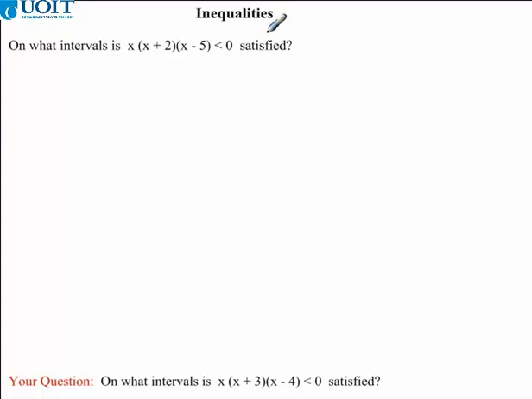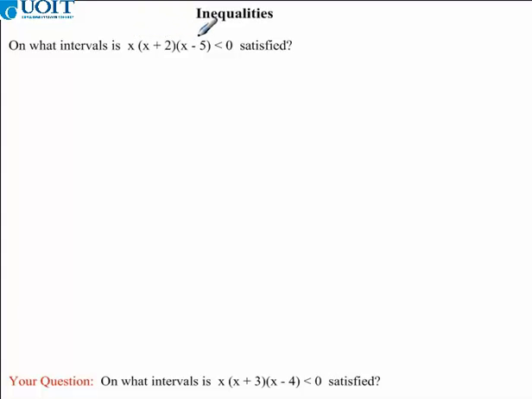What this question is really asking us to do is to find all the possible values of x that make this inequality less than 0, or negative. To solve for these values of x, we first need to find all the critical values of this expression. To find these critical values, we just need to find out at what values of x the left-hand side of this inequality equals 0.